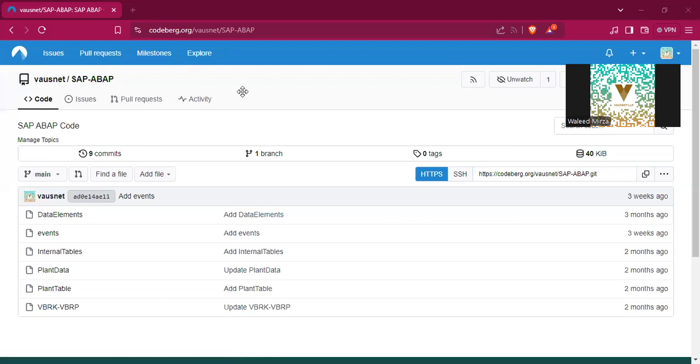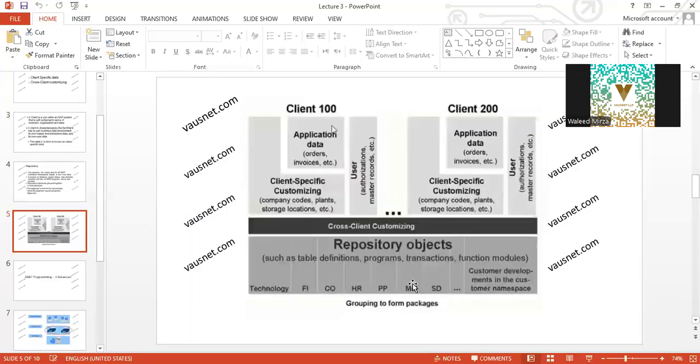Go ahead and make your own repo. Either it could be Codebug or GitHub, whatever you like, but we have actually gone ahead and settled with Codebug for various reasons. Okay. Now the repo, of course, since you will have a repo, SAP also has a repo where customer developments or customized developments can also be residing. Danish, I'll take your question at the end.